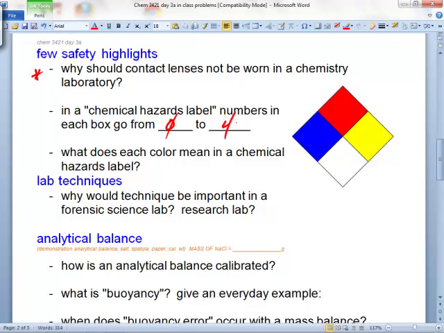So 0 you think is good or bad? I mean, well, high degree or low degree with these different categories. 0 is no effect. So what are these categories? Adrian, blue, red, or yellow? What's one of these categories? Anyone help them out? It's right there. Go ahead. Red is fire hazard. Now, usually they don't say fire. They say flammable.